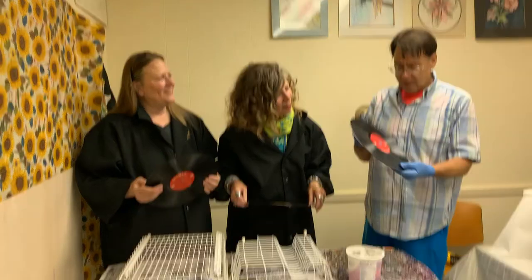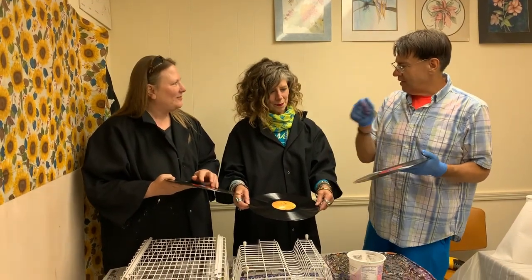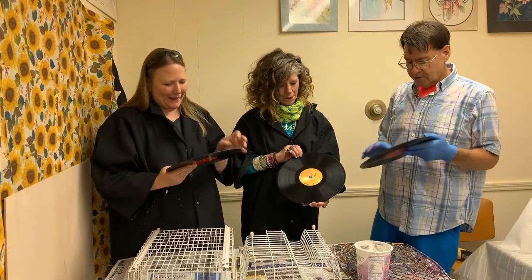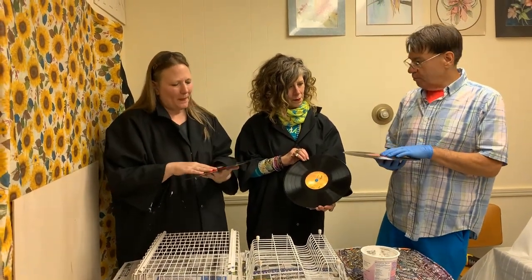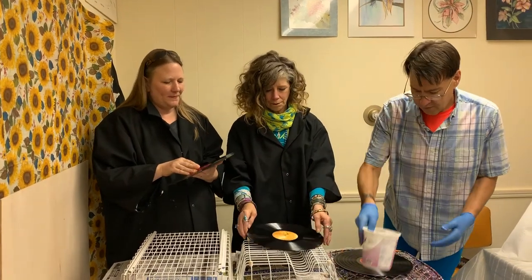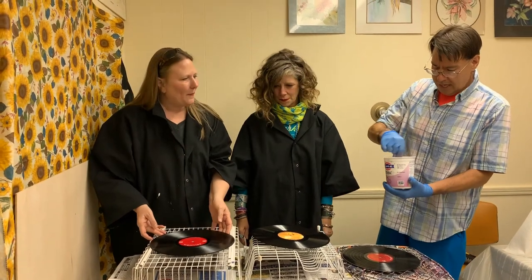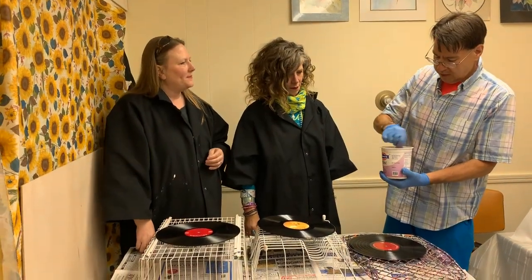First things first, they all have holes in them, so I just take a little bit of the blue putty, the nonstick adhesive, and just cover it up. You can remove it after you're done and after it's completely dry. Then I'm going to give you all this white acrylic paint. And it's mixed with Floetrol.